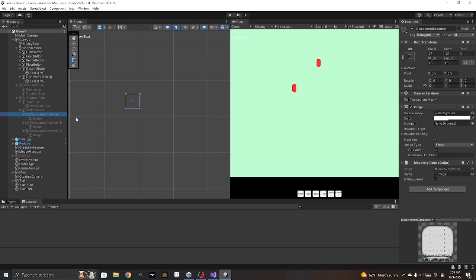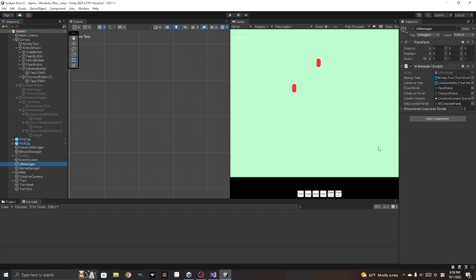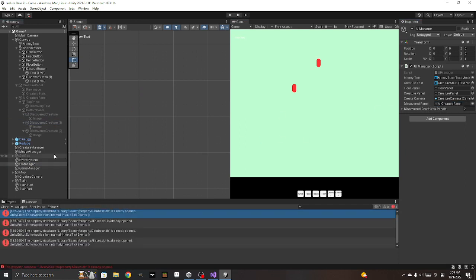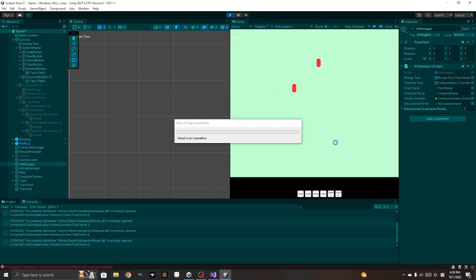Come on, this is taking way too long. Oh, I don't have all the UI manager. I need all those. So we need to get 1, 2, and 3. Now this should be working.